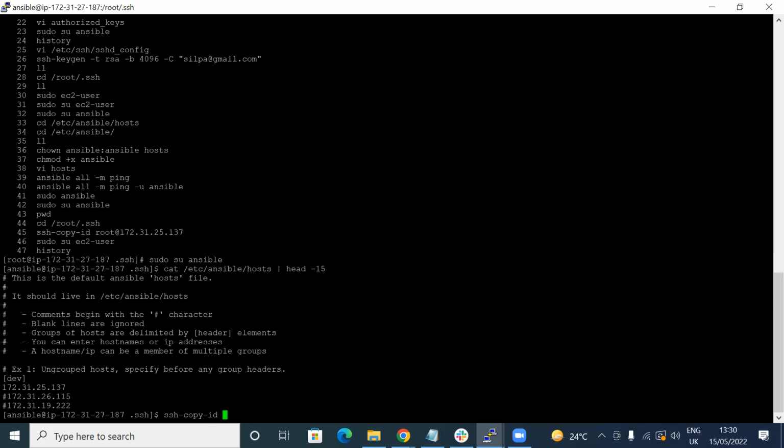It's showing permission denied. After what command, when you are running? This ssh-keygen. Wait, let me see. For you also?